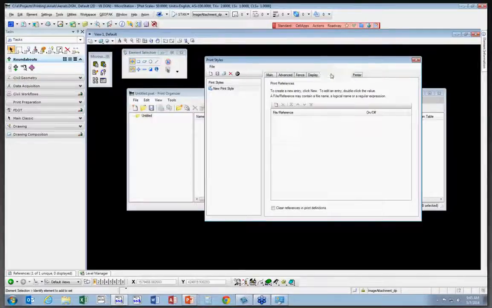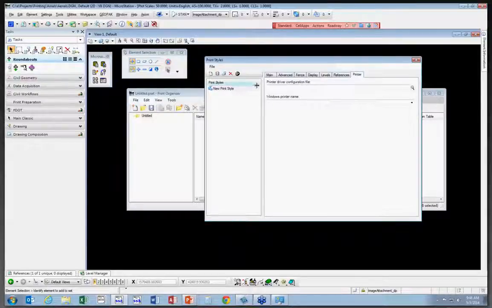In Select Series 3, you got a couple new tabs here. You got one for levels and one for references. I haven't really found a real strong use for those yet. Basically, you could turn a reference off at plot time, or you could do levels and all off. You can also use the named expressions, so you can use the dot star on things there as well.